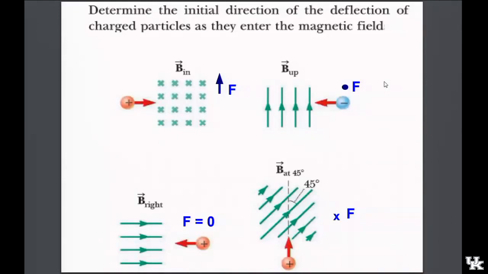Let's jump over here. So in the case on the top right, let's think about that case. So we've got motion here that is from the right to the left. So this time I'm going to point the palm of my hand from the right towards the left. The field in this case is upwards. So I want to curl my fingers upwards. Well, that means I've got to do this.